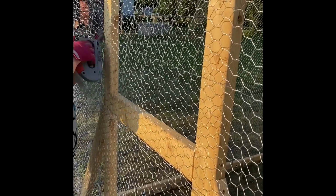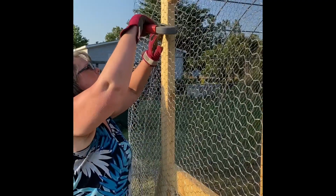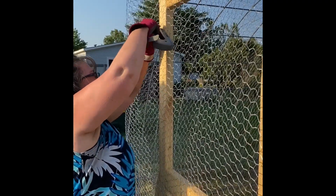For now, to get it onto the frame, we started stapling. Eventually, we'll come back with some plumber strapping and screws and attach it better so it can't be pulled off by the critters.